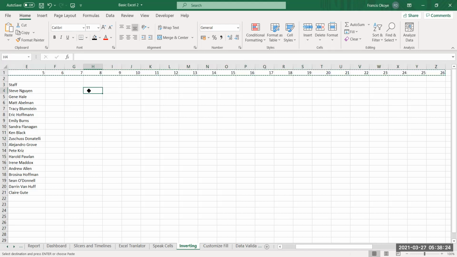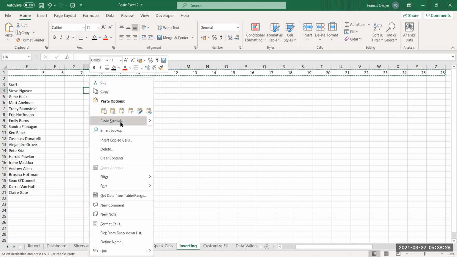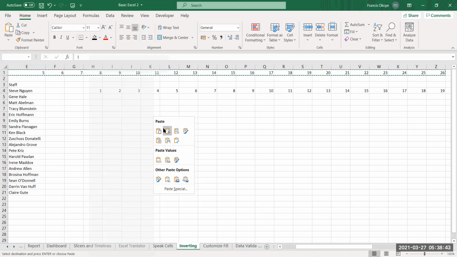So I want to paste it. How do you paste? Right click first. Can you see paste special? Have you seen paste special? Now look at this. This is called transpose. Can you see that?